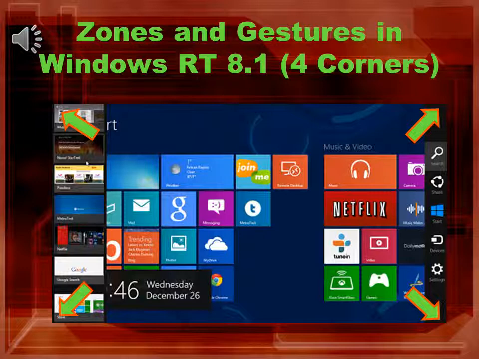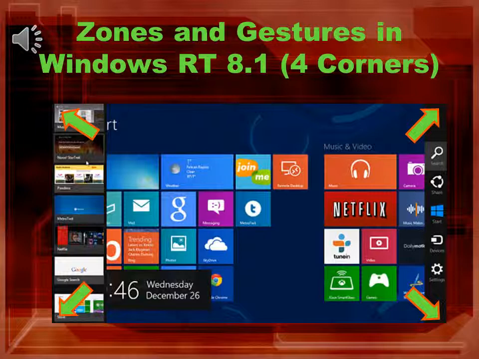All right, so that was probably pretty fun, being able to experiment with your right click a little bit and get rid of those tiles or those programs that you've already been in that you don't really need at this time. So now we're going to move on to the bottom left corner. And the bottom left corner, if we put our mouse there, it's basically just going to either give us our desktop or it's going to prompt us back to our start menu.